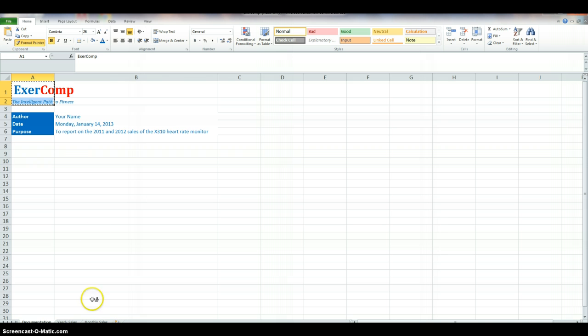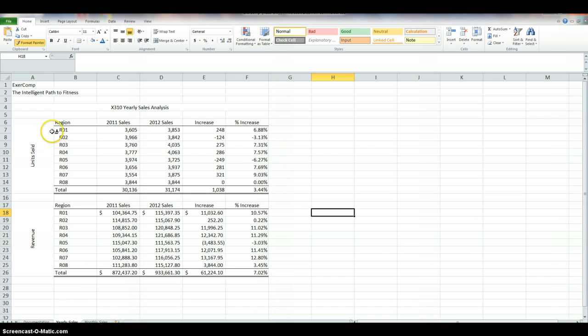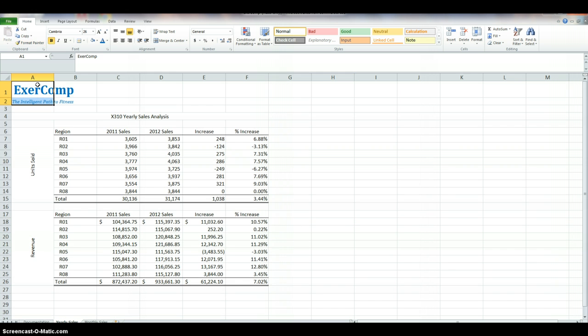We're going to go to the yearly sales tab like we were before. I still have my Format Painter selected because my cursor still has the white cross with the paintbrush. All I have to do is click on the yearly sales tab and then select range A1 to A2. Now the book says select A1 to A2. Watch what happens when I just click on A1. It automatically does what I want it to do. It clicked and it formatted the two of them.